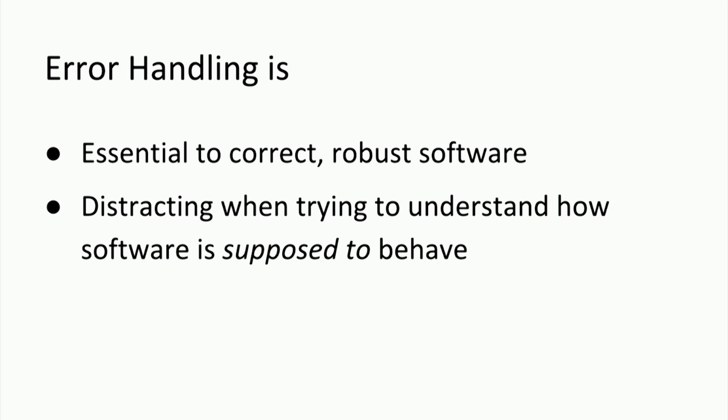We all understand that proper error handling is essential to good software, and Go is great at that part, making sure both the writer and the reader of the code are aware of all the possible error paths. Sometimes a little too aware, though. It gets in the way when you're just trying to see the normal path, what the program is supposed to do if everything goes right, the so-called happy path.